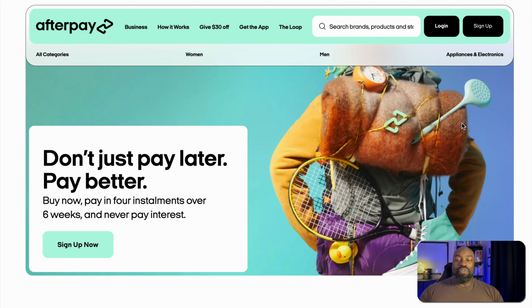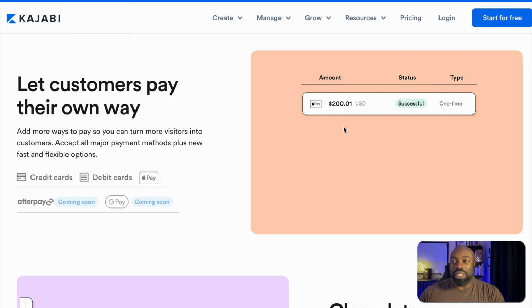So instead of you having to take on that burden of, say, 3 payments over 3 months or 6 payments over 6 months, you can charge one payment up front, and then your customers can decide to pay in installments to Afterpay. That's a quick overview, but essentially it allows you to get paid up front for your courses, for your services, instead of having to finance over several payments, and instead having Afterpay take that burden on for you. So that is super exciting.